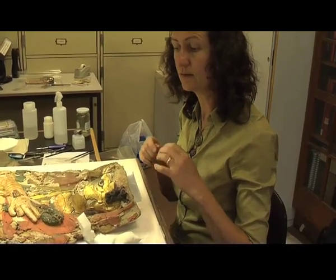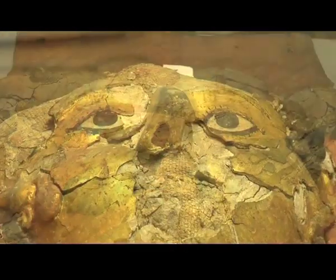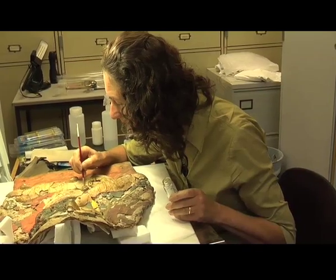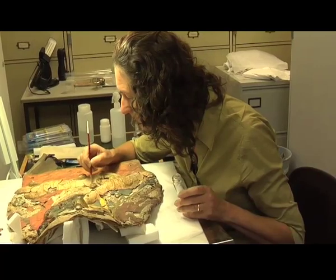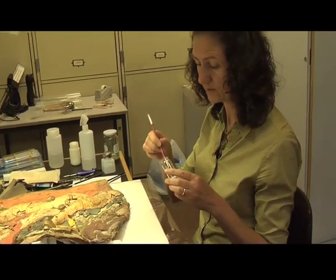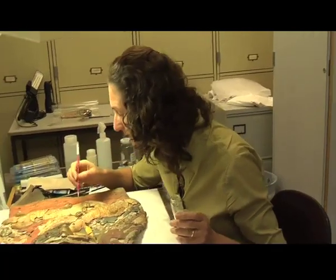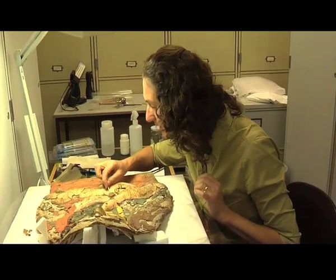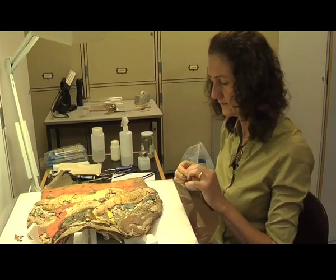And it's actually in much better condition than I had ever hoped. Areas in bad shape may need consolidating, but this can be tricky. I like to avoid applying any kind of consolidant if I can. If you're going to add layers of extraneous materials — materials that just don't really belong — then you run the risk of interfering with the object's story. So you can see now the consolidant has more or less dried off, and that surface is now stable enough.